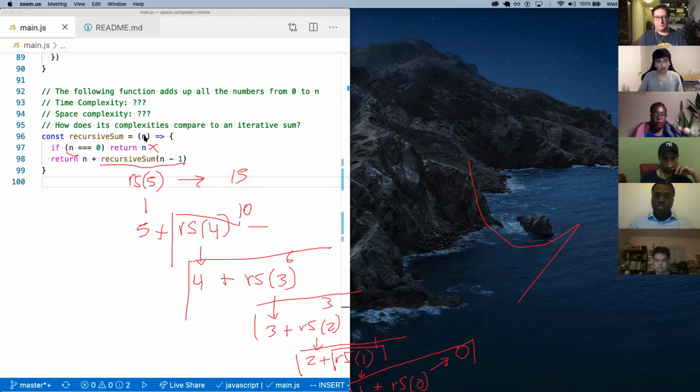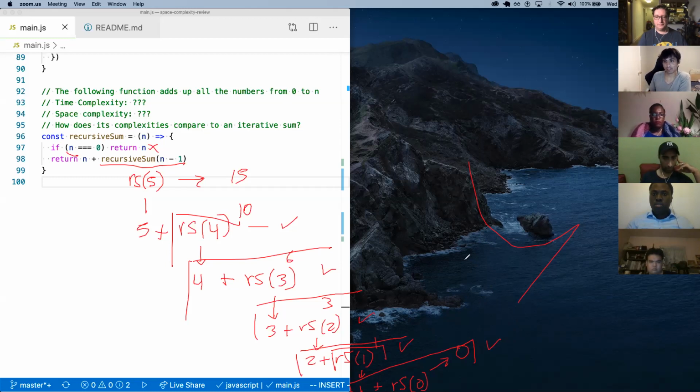N, where n is the number, and we literally call it n. We end up having one operation, 1, 2, 3, 4, 5. So the number of operations is 5, which is n. That gives us n in terms of number of operations in terms of time. And that will grow linearly. If n is double, then that will be double. If n is 1,000, it will be 1,000 operations. Okay, so time complexity, linear, O of n.